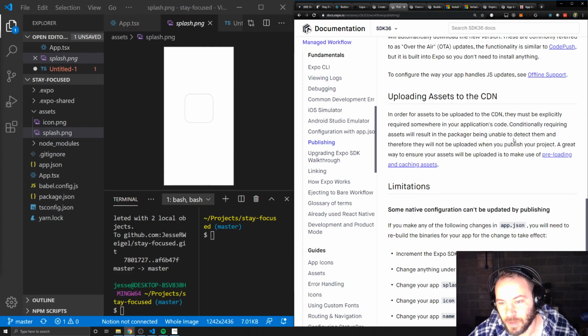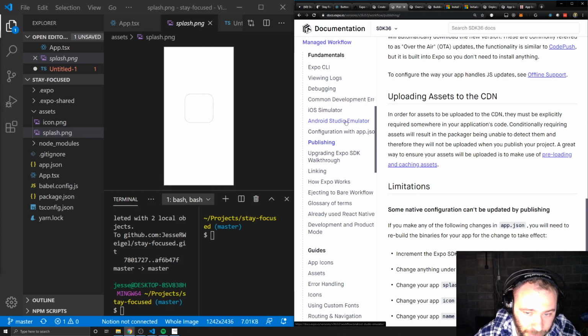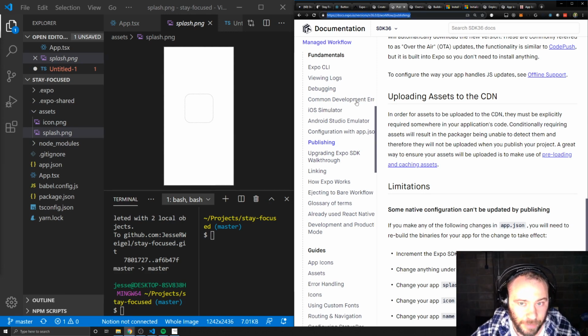Okay. All right. So let's get started. If you want to try to follow along, this project is on GitHub. I believe I put a link in the description to the code on GitHub, so you can check out the code. I'm also going to be on Expo, so their documentation. Let me put the link to the docs that I'm using in the chat.